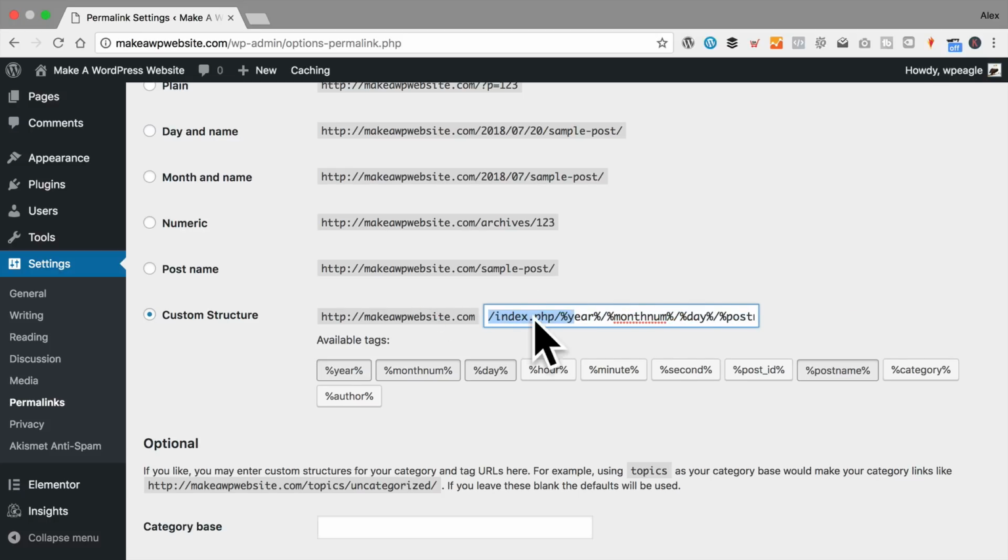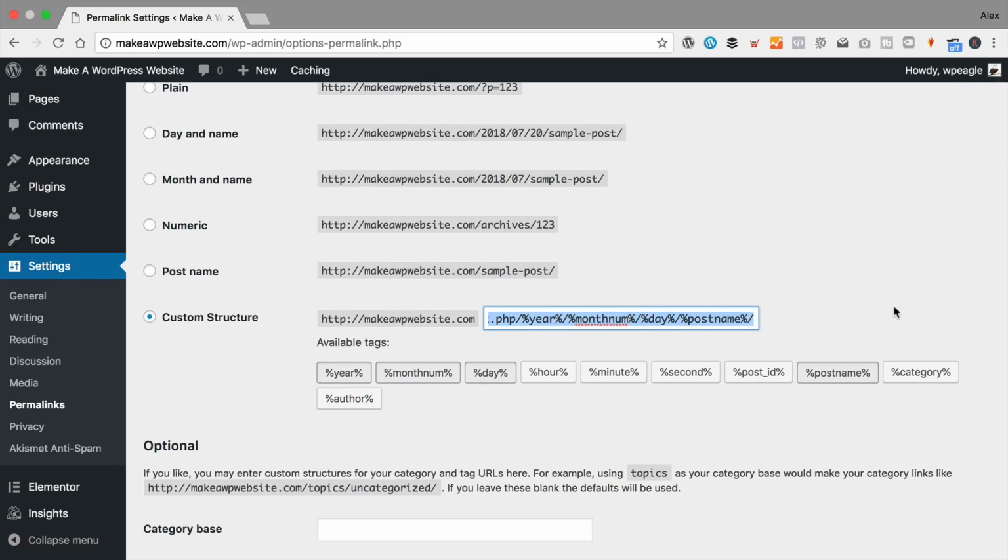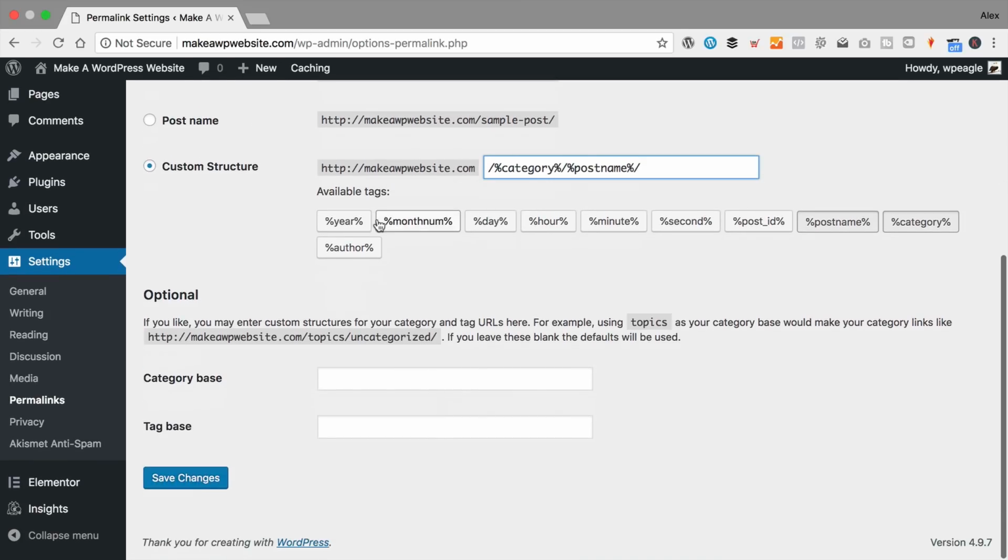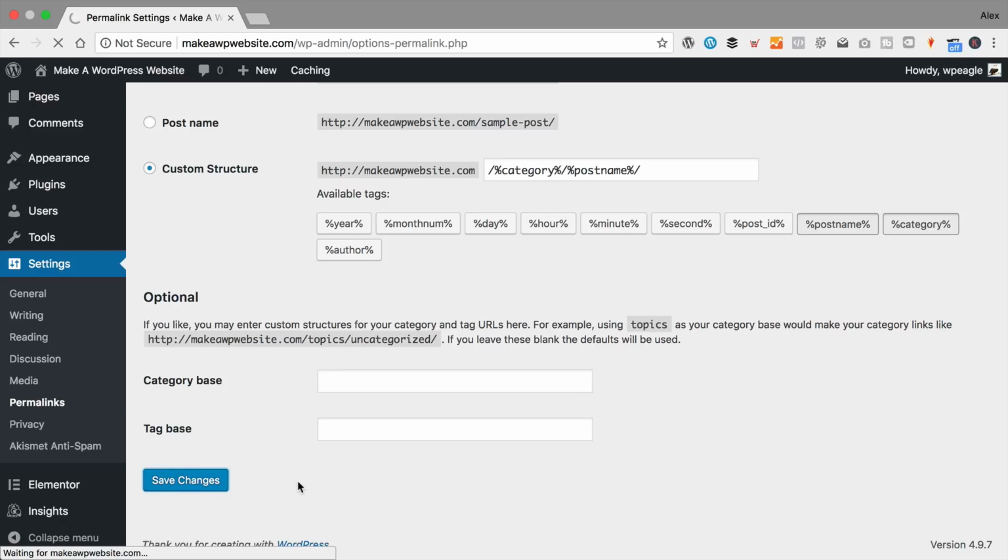I don't like this index.php thing or any of that, so I'm just going to empty this box, highlight it all, press delete, and then add some of these tags. First one is category, and then the next one is post name. And that's it. That's the structure that I want to use. So let's click Save Changes.